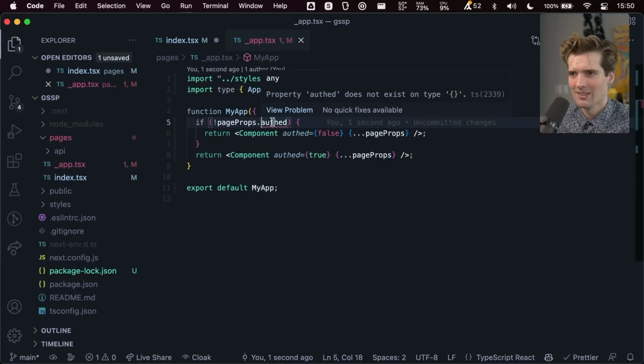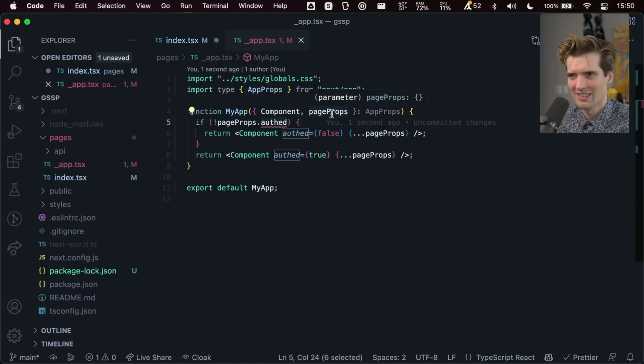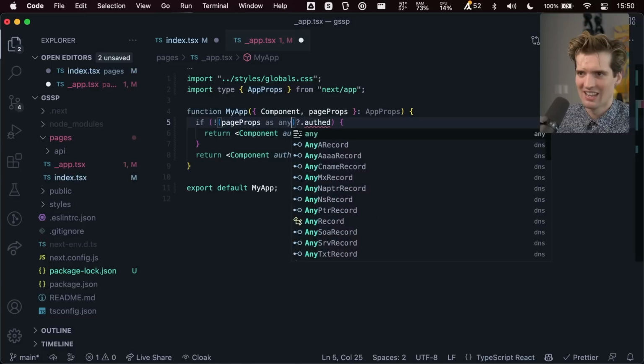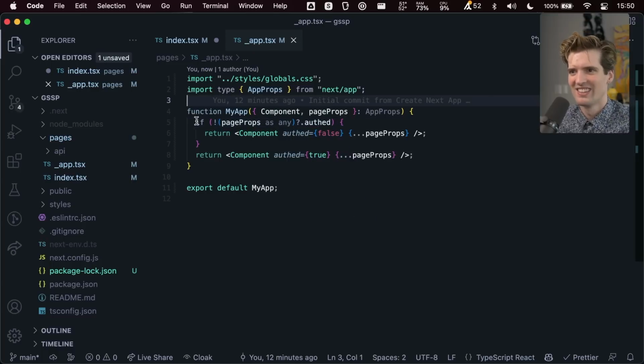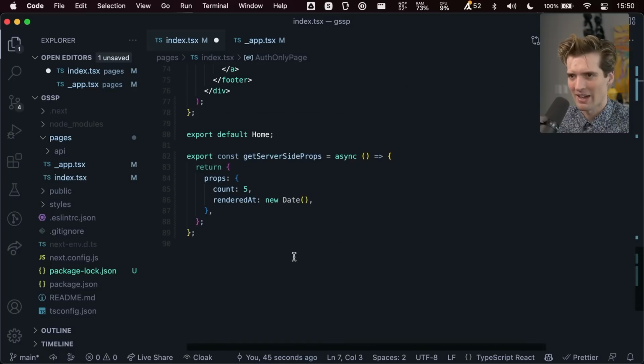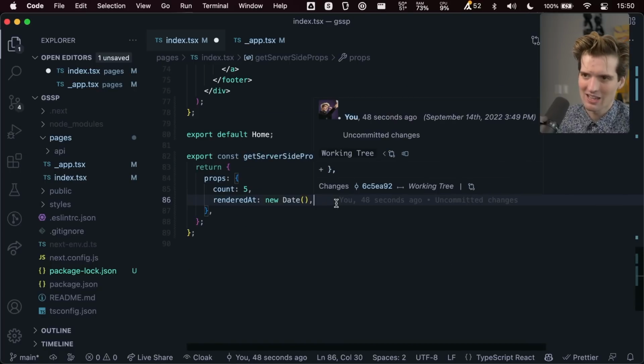props.auth, which it doesn't know exists. So we'll do this. Page props is an empty object. So page props as any .auth. And that's going to be passed through anyways. Doesn't matter though. We're intentionally showing what messy looks like.